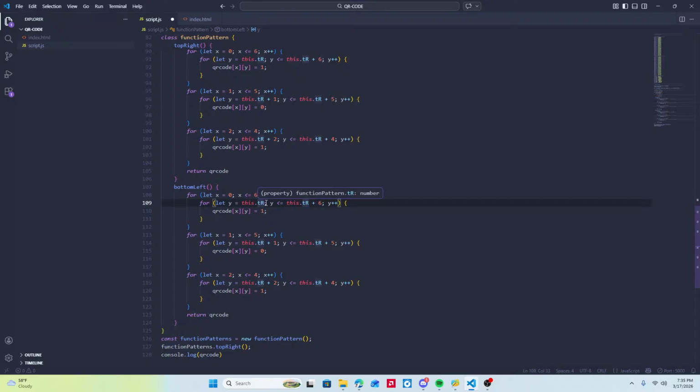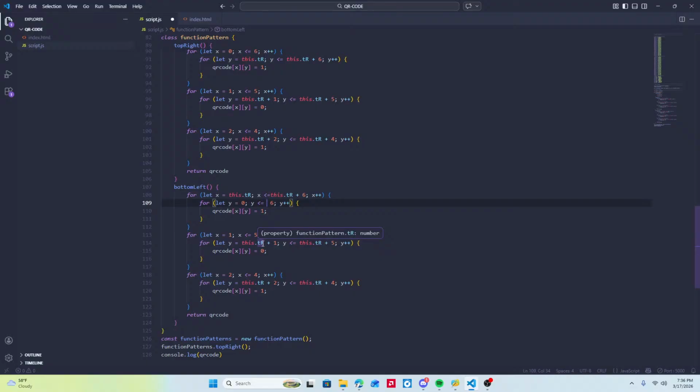So zero, and then this is going to be this dot r plus 6, and then this is going to be 0, or just 6. And then same thing for these.